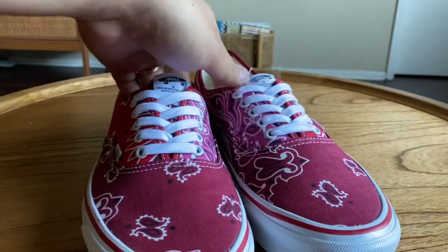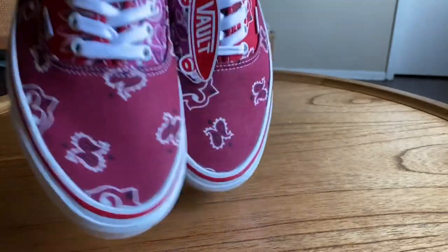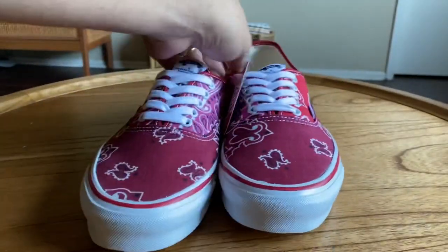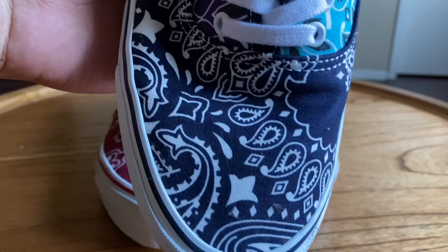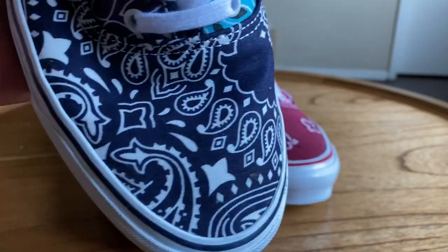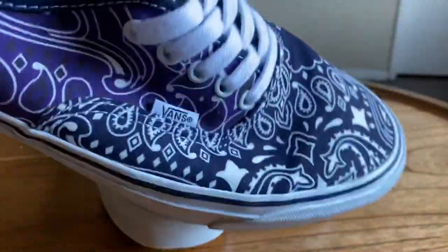I think my favorite part of the particular print that I got is the toe box being so simple. All that empty space on it, I dig that. The other pair here, the navy, was just super loud with the print on the toe box, and I think the other shoe was almost the same exact print. But yeah, this was just too much for me. Even the side of it, there's a lot of print on there.